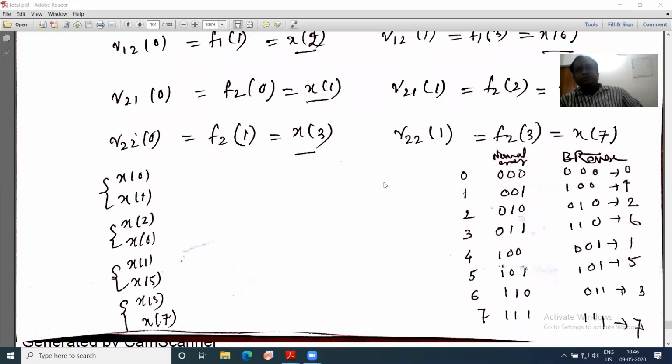So therefore, I said that the minimum point that I can compute is the 2-point DFT. Then from combining these 2-point DFT results, I can achieve the 4-point DFT. Combining the results of the 4-point DFT, I can get the 8-point DFT. Similarly, if we have a higher point DFT, again we compute in 2-point, combine them to get 4-point, combine the 4-point to get 8-point, combine the 8-point to get 16-point, and the process will continue.